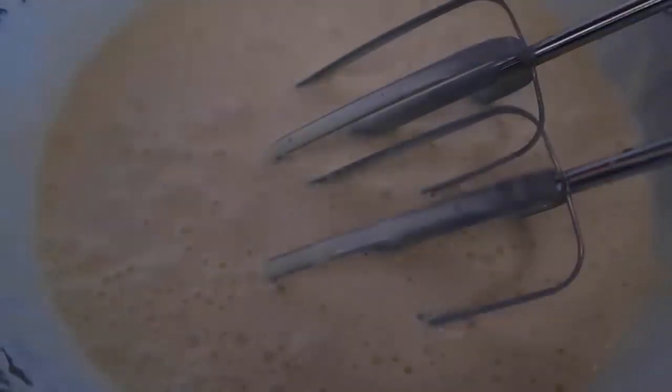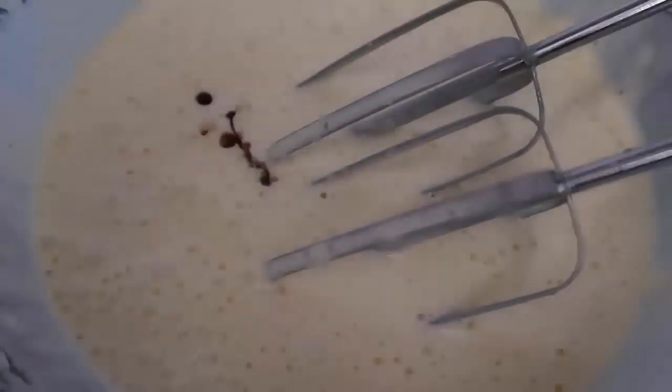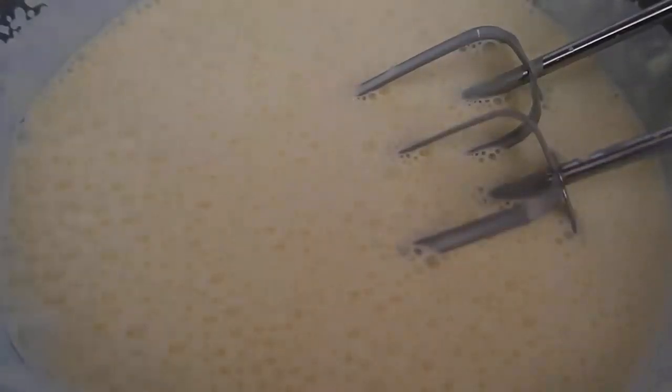Next we add in a good generous pinch of salt, half a teaspoon of vanilla, and a whole cup of cream. This is going to be super rich and creamy, and we'll whisk that in. Next we're going to fold through a bit of coconut flour just to help bind it all together. Add in just a big heaped tablespoon of coconut flour and mix it through, making sure that it's nice and mixed in there.